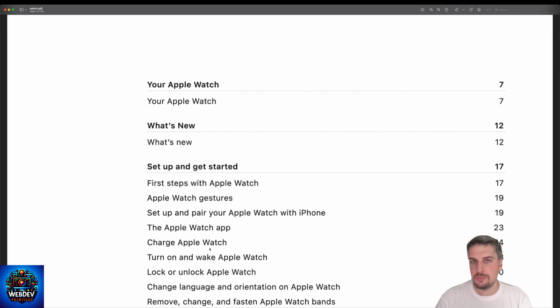So we're going to consume this, and then we're going to have a conversation with the LLM, and we're going to ask questions about the Apple Watch in general, and it should be able to answer our questions based on this document. Okay? So this particular feature is called document summarization, and then you can, of course, create a document summarization application, not just consuming PDF files, but you can have PDF files, YouTube videos.